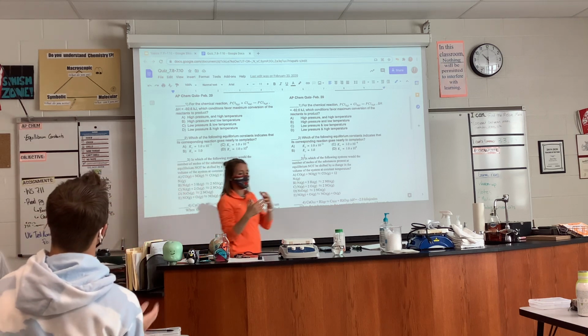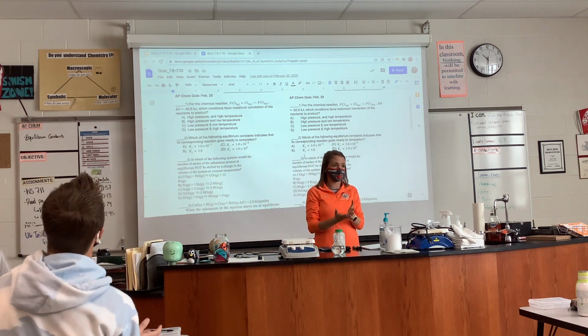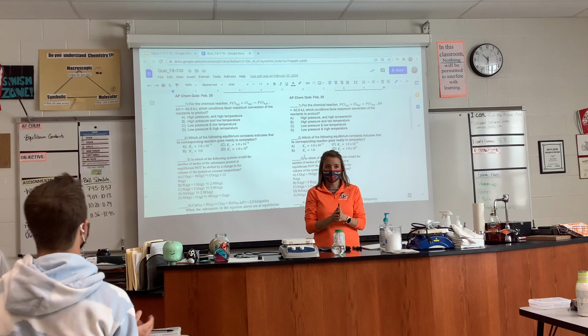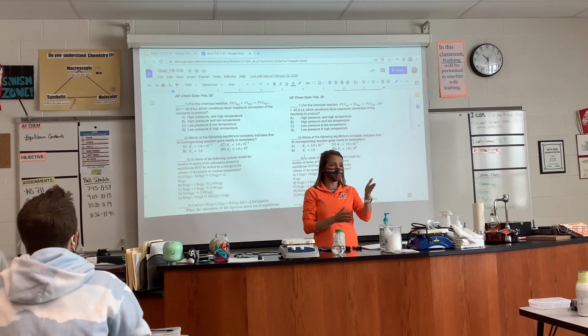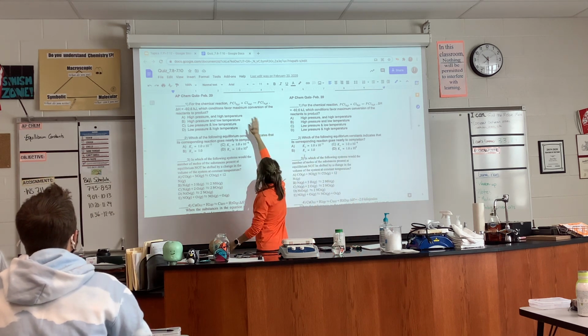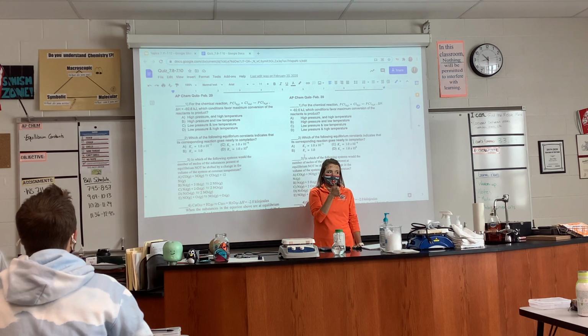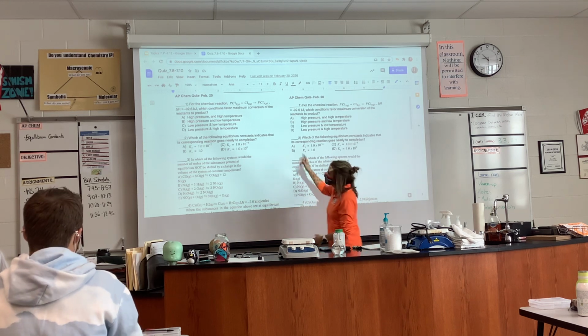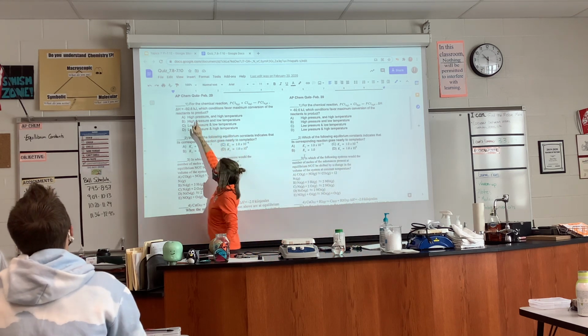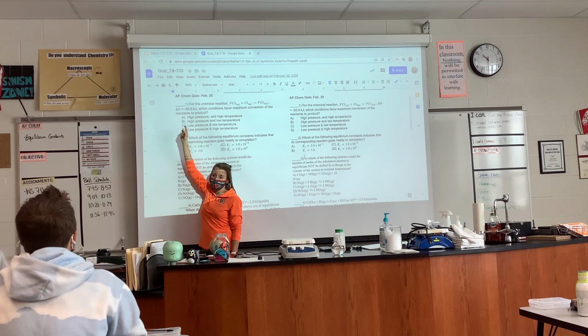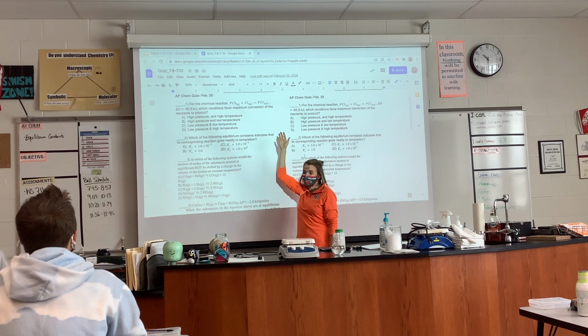So pressure affects, by increased pressure to an equilibrium system, which way does it shift? To the fewer moles. So in this chemical reaction, increasing pressure would shift to the product, so that would be a good choice. So that means it's either A or B. Okay, so then for temperature, it's an exothermic reaction, which means heat is a product.